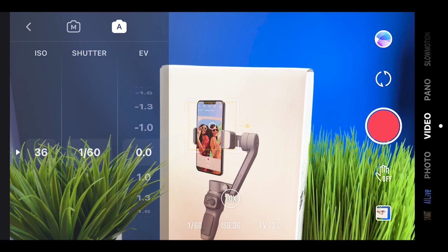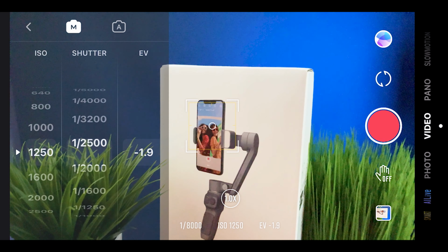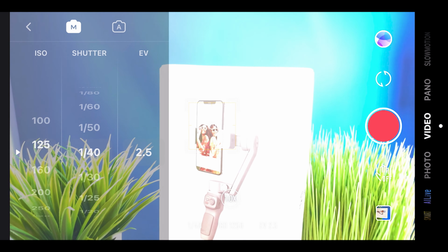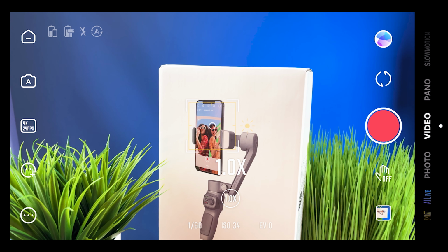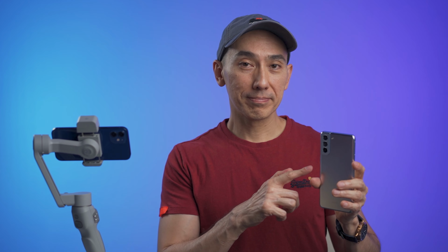Number 2, on the iPhone you can choose between manual and automatic mode. On manual, you can change the ISO and the shutter speed, and on the S21 Plus, there is no manual mode. Number 3, the iPhone lets you lock the exposure, and this cannot be done on the S21 Plus. Number 4, on the iPhone, you can select the ultra wide angle lens, and on the S21 Plus, you get the idea. Something else that is missing on the Android menu is the slow motion, which is present on the iPhone.